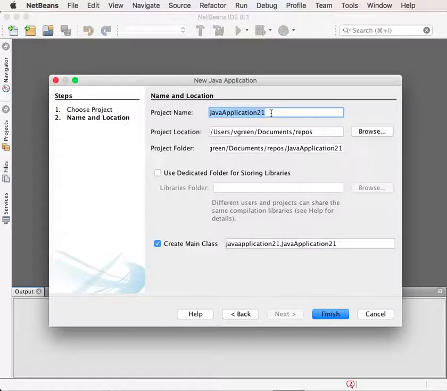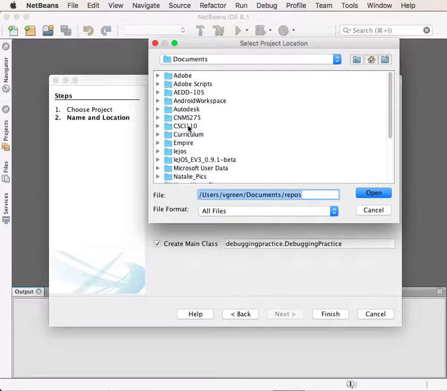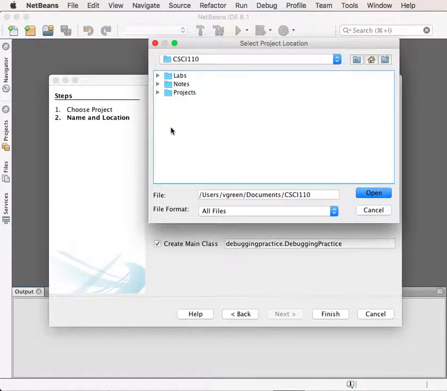Now I'm going to name this the same as my file name. So my current file is named debuggingpractice.java. So I'm going to name this debugging practice, but with no Java on the end. Now I'm going to go find my CSI 110 location in the project location. And I might have a place for NetBeans projects here just to keep myself organized.